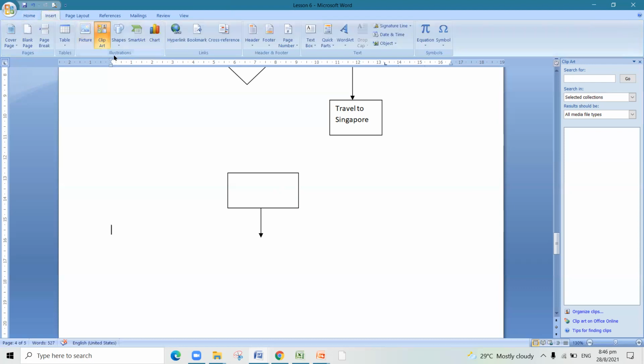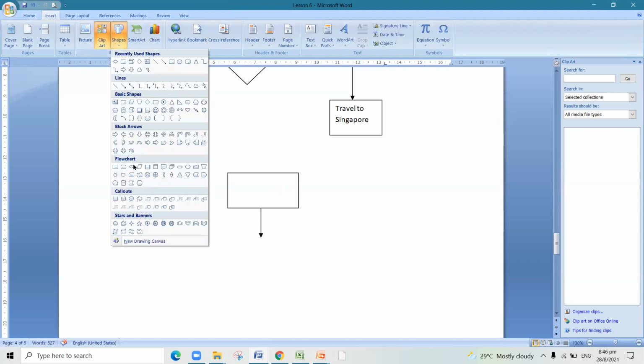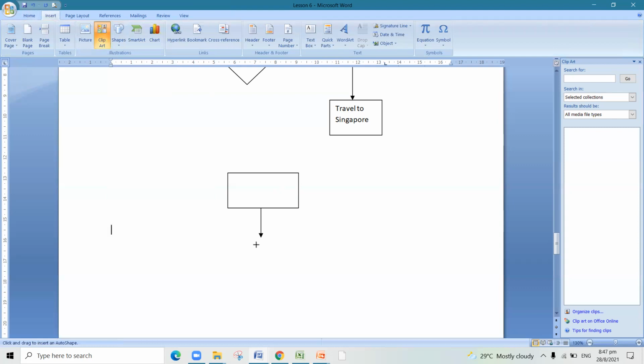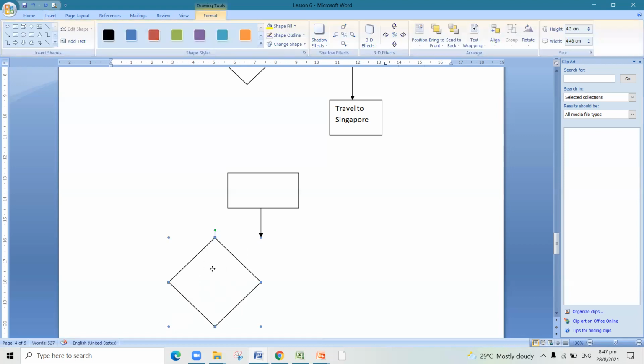Now I want to have the diamond shape. Usually the diamond shape is used in a flowchart for decision making. You can see here, when you bring it nearby, it will show it is for decision. This is for alternate process. This is for process. So everything has a meaning. If you are giving information, you use this symbol. So it depends on what the thing is. Now this is a decision step, so we use the rhombus. Okay, I make the rhombus. I just select it, drag it, and position it.